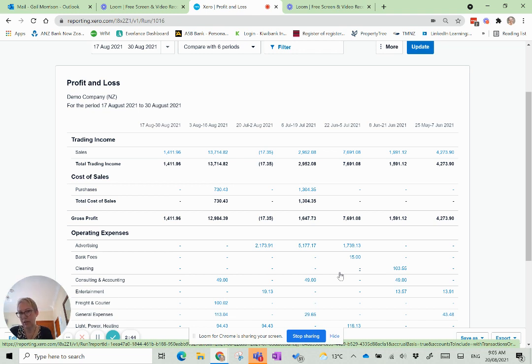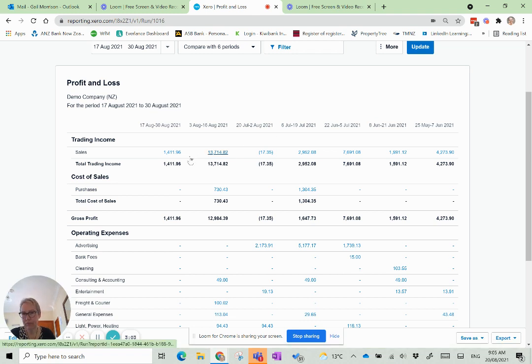So your decline in revenue is 89.7%. Clearly that's more than 40%, and you can go ahead and apply for the wage subsidy.